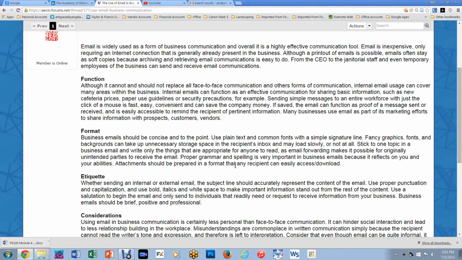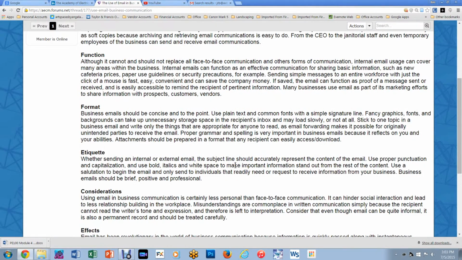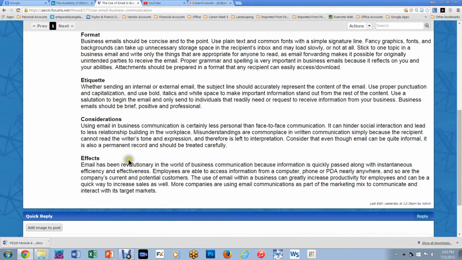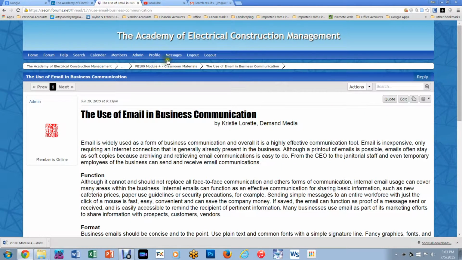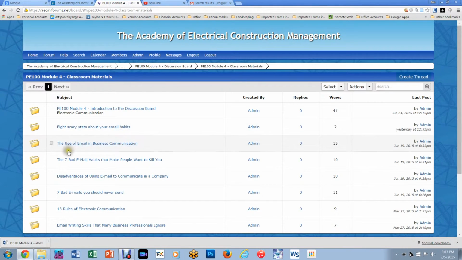This has really got some nice factors to it: function, the format, the etiquette, considerations, and all that. Every one of these has something in it that will help you to a lesser or greater extent, depending on what your current knowledge base is and everything else.